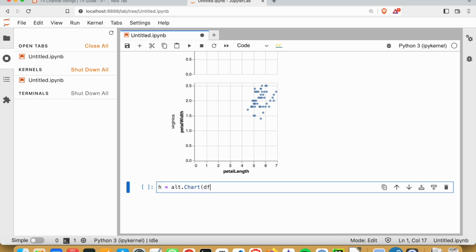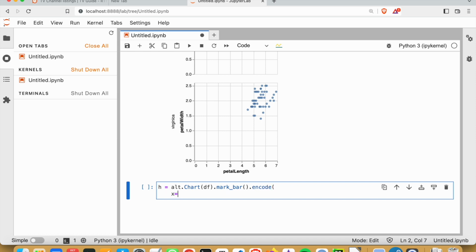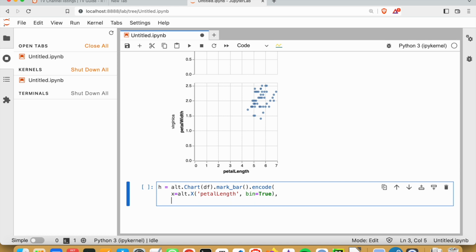Now we're going to create 2 charts here. The first one, H, is going to be a histogram. We're going to create a histogram of petal length, and we're just creating this so that we have a histogram. It's not going to be the world's prettiest histogram or anything like that, but we're going to create 2 plots and see how we can plot them together. 2 separate plots, 2 separate canvases, say, onto the one plot.